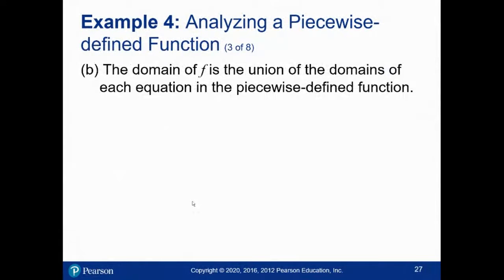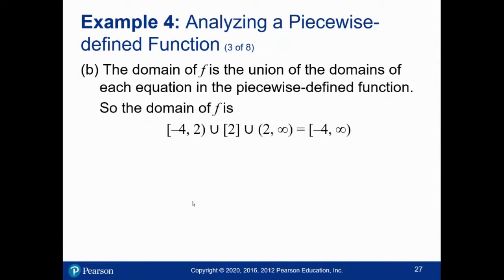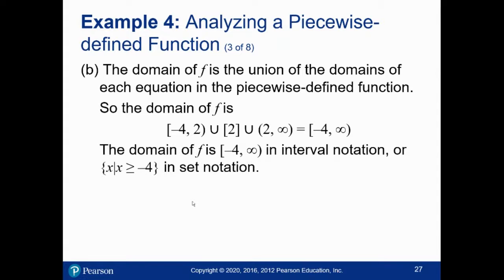Part B, what's the domain? Well, it's just the union of the domains of each respective piece. Okay, so the first piece told me what to do when x was in between -4 and 2, and then I was told what to do at 2, and then I was told what to do from 2 onward. So overall, I can go anywhere from -4 off to infinity. And remember, you never include infinity in your interval notation because it's not a number. So the domain is everything from -4 to infinity, or you could just say x is bigger than or equal to -4.